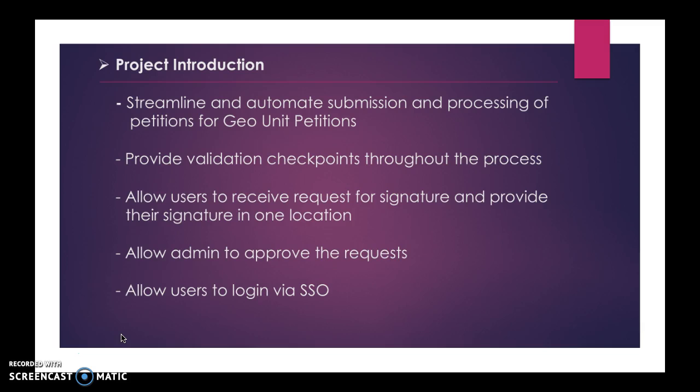We are going to decide the user category according to his eligibility, and he can submit the signatures online or give us electronic signatures, and we provide them validation checkpoints, because we have to see which area he belongs to, and what geographic units he is eligible to sign for. So we have to check through the workflow if he is valid to sign for certain GeoUnits.